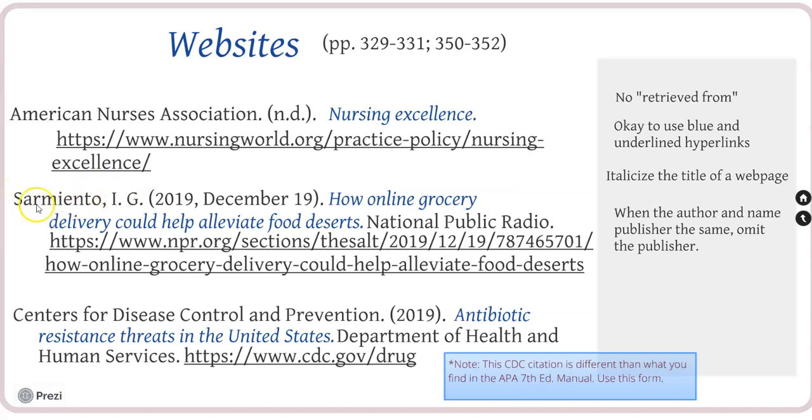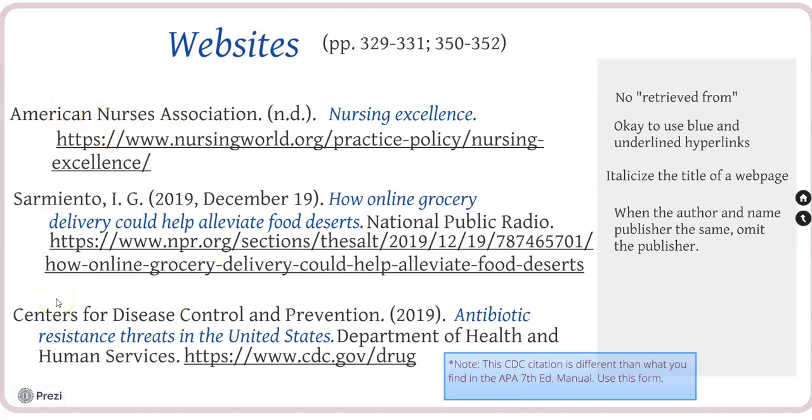So you have something illustrated or written by an individual, but published on the NPR site. So you start out with the author or authors, include them. Since this is a newspaper, you put out the full date. Then you put the name of the individual web page, but in this piece you put the source. So National Public Radio, the NPR web page is where that was published, and so we have to put the source element, which is NPR. And then what we do is we just include the full URL to that individual page. So hopefully that clarifies. So you will have a source element if you don't have a corporate author, which is the same as the source.